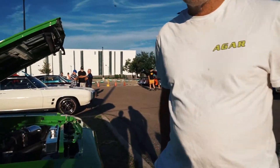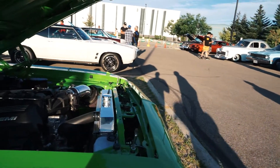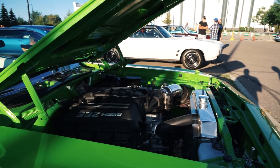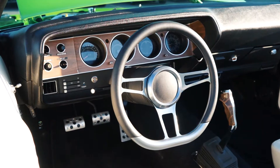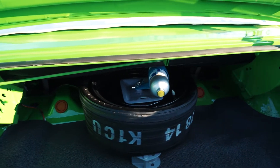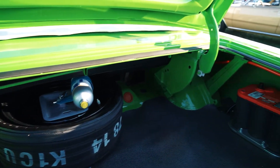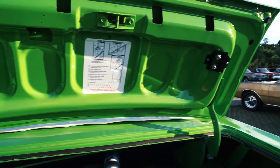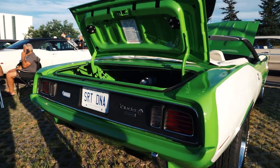I was walking around it a couple of minutes ago and every bolt and every nook and cranny is just immaculate — full ground-up restoration with all the modifications done. I've got about 35 to 40 years experience doing OEM restorations, and now I'm dabbling with the Resto-Mod. This is the latest one.